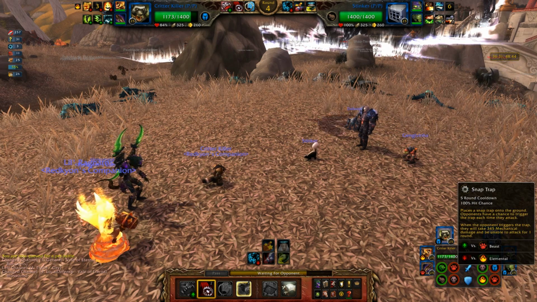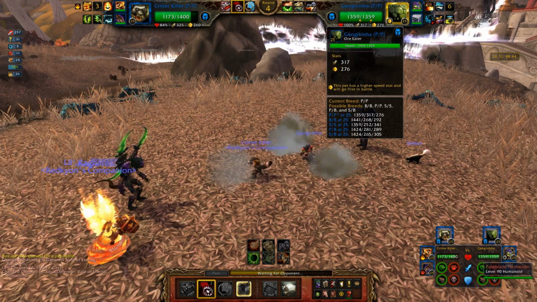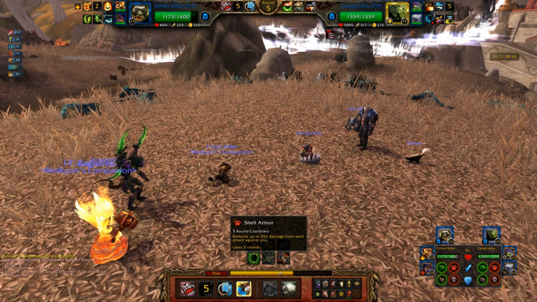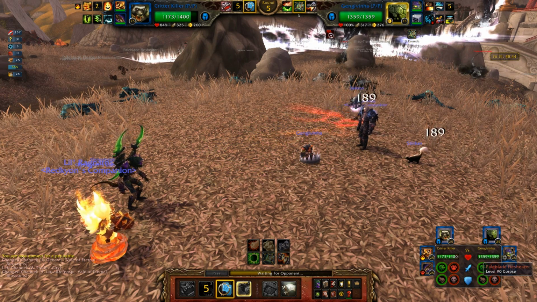Alright, so let's go into a Snap Trap, and then I'm going to Whirlwind, and then Bite, if he doesn't switch out, of course. Alright, now we've got the Ore Eater. Ore Eater, I know he's going to switch into Shell Armor this turn, so I'm just going to go for Whirlwind. Do some back row damage.